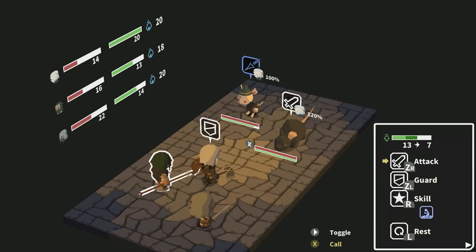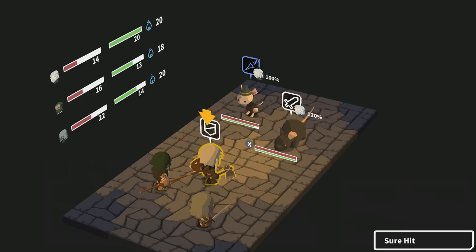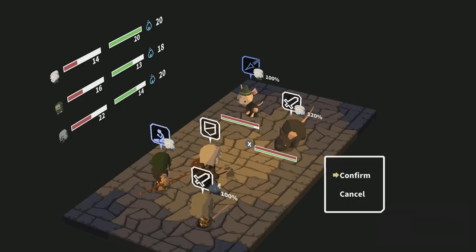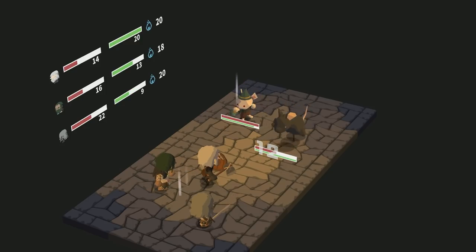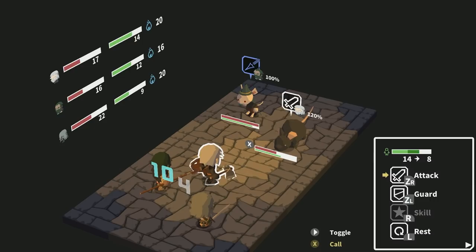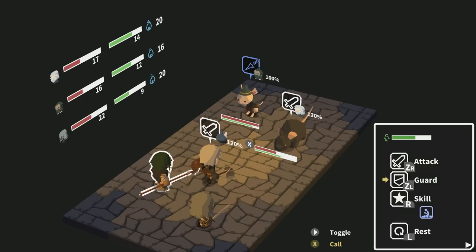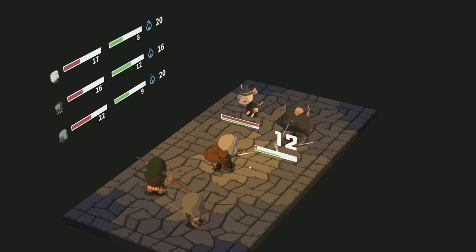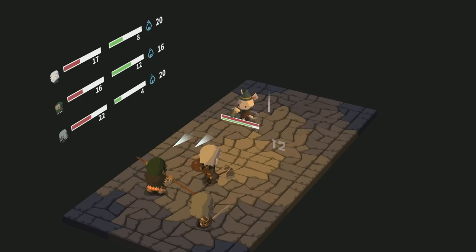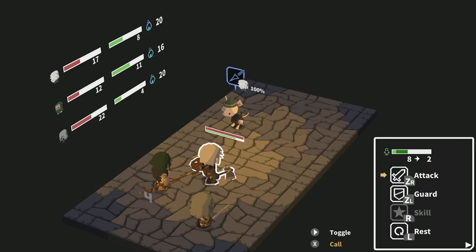Okay, now they're both going for him. That's fine. Let's prayer again. We'll probably bail at some point. Okay. Have him guard. There we go. Unfortunately, we're not the strongest team here.